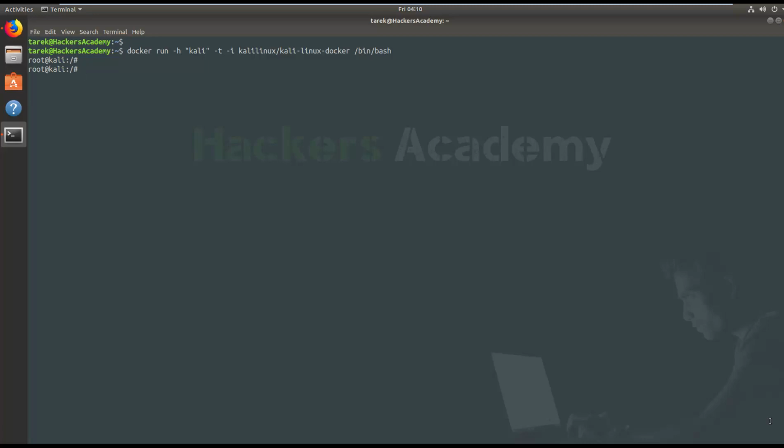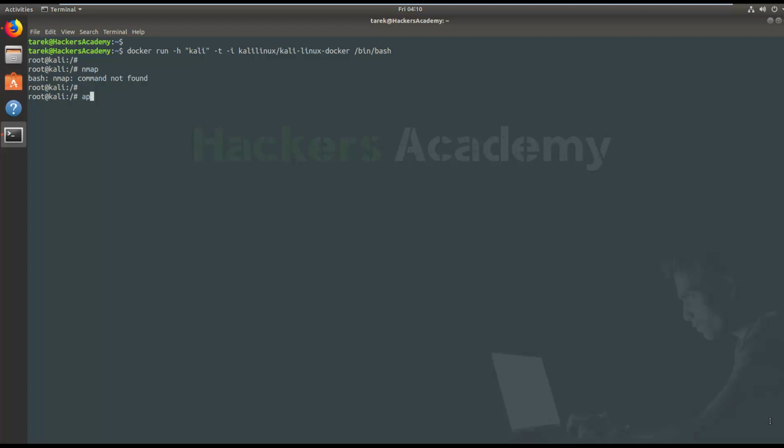But if I try to run any basic commands like nmap, for example, I'm going to get an error that says command not found. And this is expected. Like I said, this is the absolute minimal installation of Kali without all the additions. So I want to install nmap. From there on, it's just basic Linux commands.